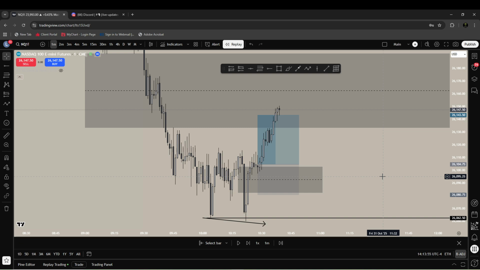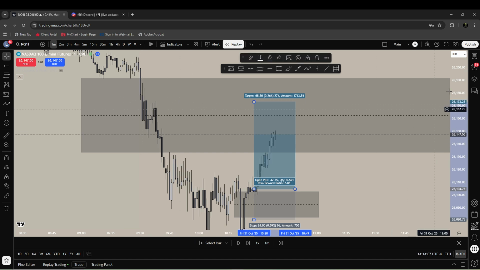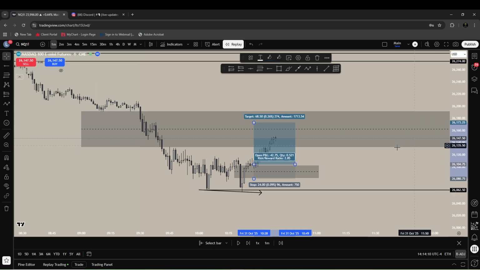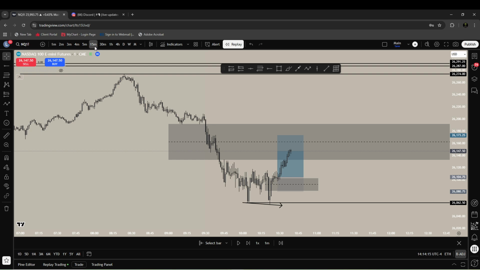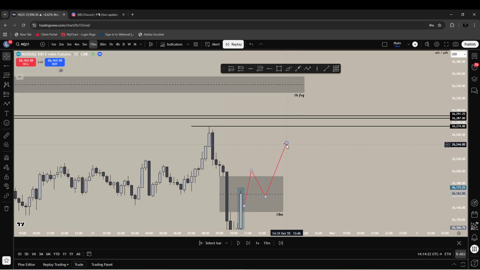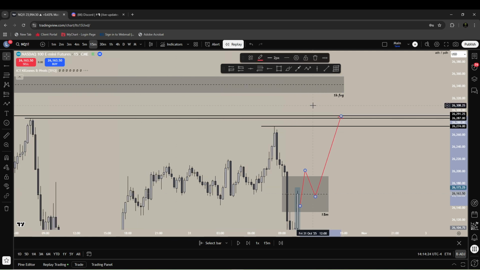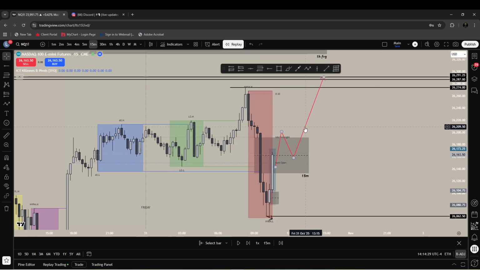But if I was taking this on a regular day, I would likely move stops to break even or take a partial here, and then I would target the CE point, the midpoint of that 15-minute gap. And you could also target these internal highs within the gap. Here you could take partials, and then you could literally at this point leave some runners to see if price will continue up. Because again, if you zoom out to the 15-minute and this gap ends up getting inversed, then what do you know? Price is just going to continue to run to that next buy side draw. We still have buy side draws in the higher time frame. We have this high up here, we have this high, we have this high. So you could leave runners up to there.